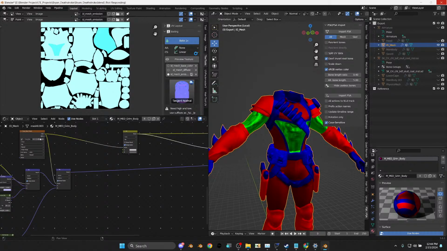Now the thing to note is that if you bake it in Blender, it's most likely going to bake out as an OpenGL map, so you'll need to flip the normal when you bring it over into Unreal Engine. Come on, bake, bro.